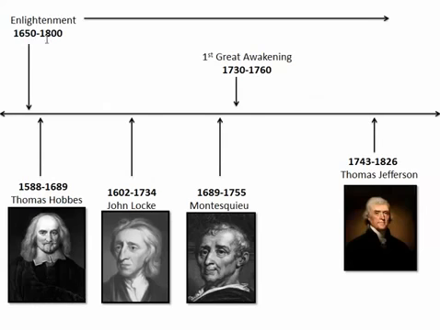Alright, so the Enlightenment period is going to be from 1650 to 1800. Long period of time. And within this period of time, we're going to have the First Great Awakening here. And some of the people we're going to talk about, here's Thomas Hobbes. He's not in our standards, but I use him as a comparison to contrast the ideas of John Locke. So we want to look at their different opinions. What changed? Because John Adams says there was a change in the thinking. And we're going to look at what was the change from Thomas Hobbes to John Locke.